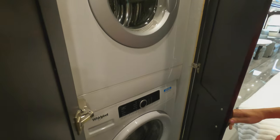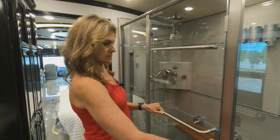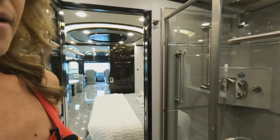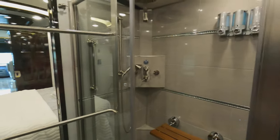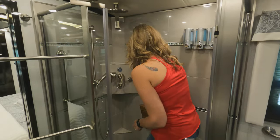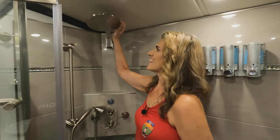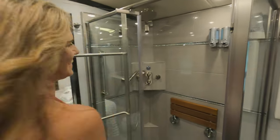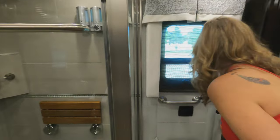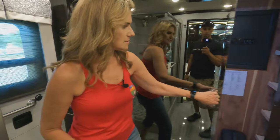Heading into the bathroom — we've got a washer/dryer, Whirlpool, very nice. And then your shower — this is what I love in the higher-end models. Beautiful shower with your bench, gorgeous tiles, and then the pebble lake floor — she loves this. Like a rain shower faucet — we have this in ours but ours was aftermarket. Here's your toilet with the Dometic button to flush. There's an egress door and a nice-size closet with a safe, some shoe areas — all cedar.